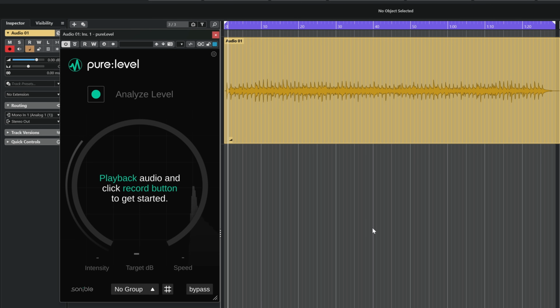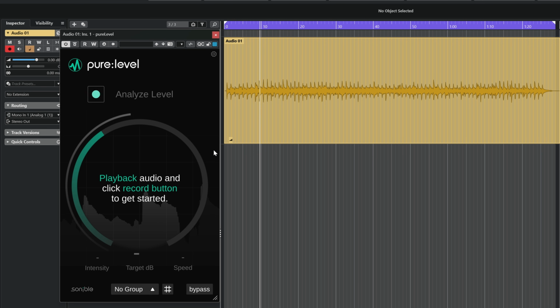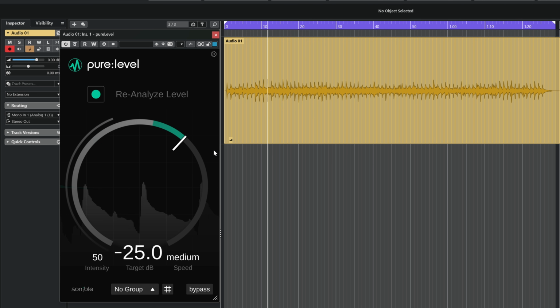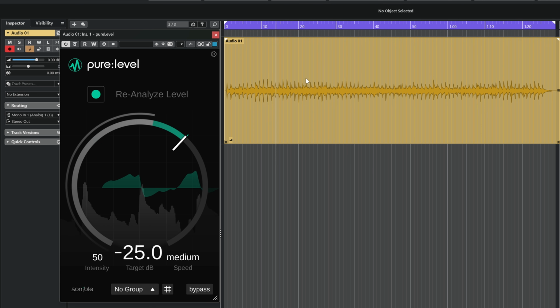The plugin works like this. Like any Sonible plugin, press Analyze to let the plugin learn. In this case, it's the audio levels. This will change the level differences and set the overall level to whatever you have set here. The automated level differences this plugin applies are happening before the global level change. They are two different things.